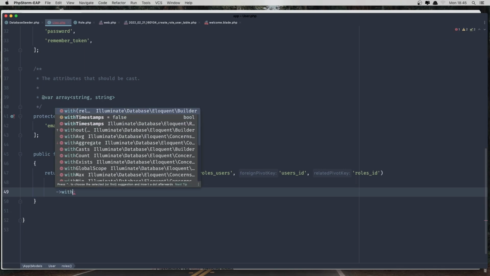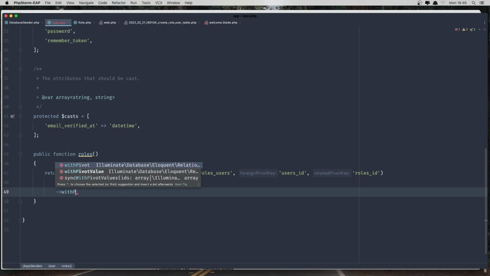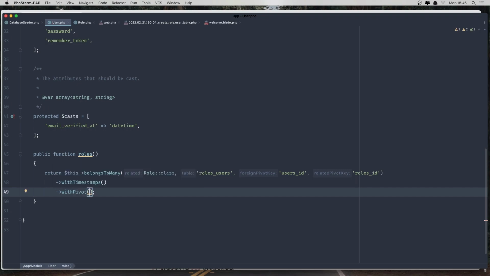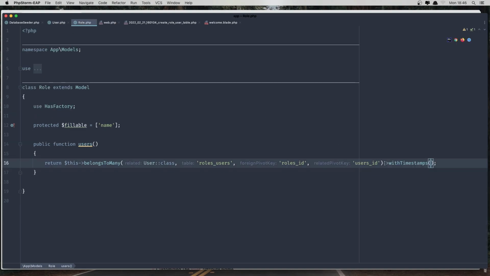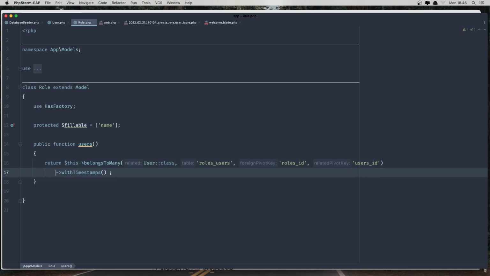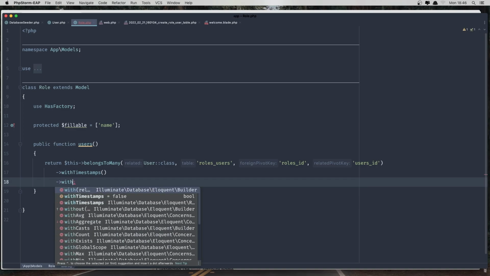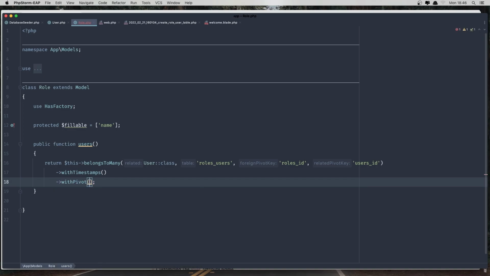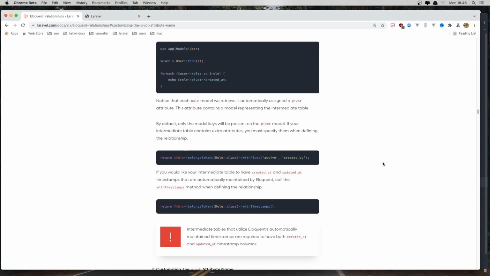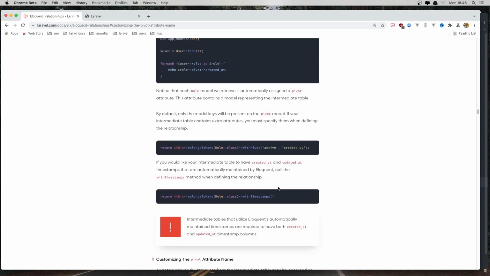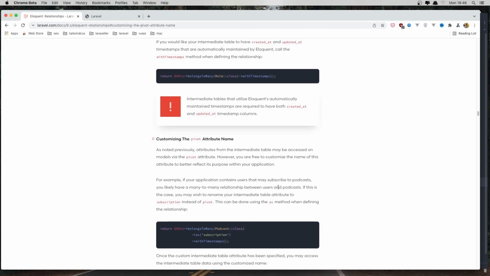So withPivot and active, the same thing in here. With pivot active. Okay, and we can display that.